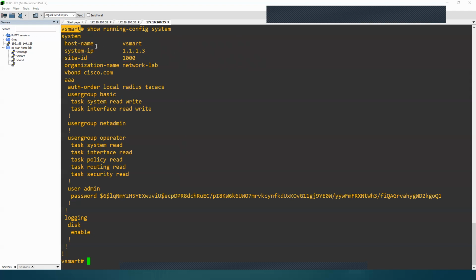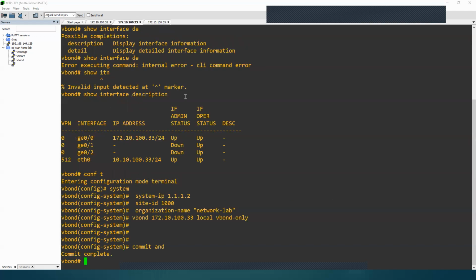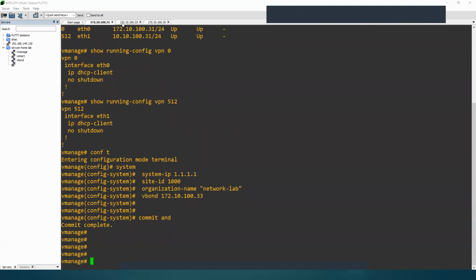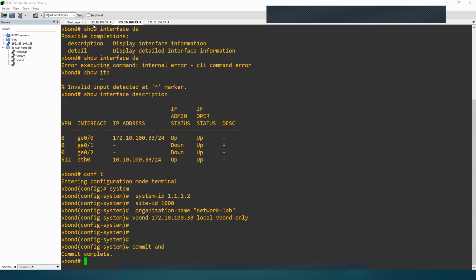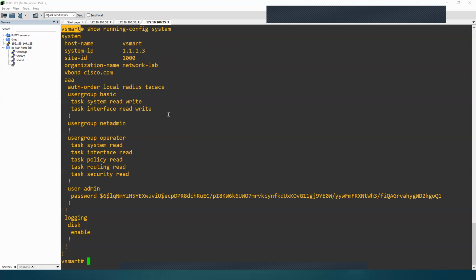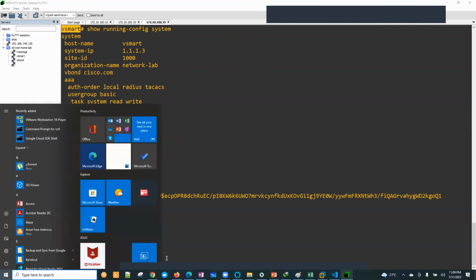In vSmart, vManage, and vBond, we are telling all three devices who the orchestrator IP is. But we are not telling the vBond the IP address of vSmart and vManage, so how will vBond come to know them? We'll try to understand this, so let's continue the deployment.